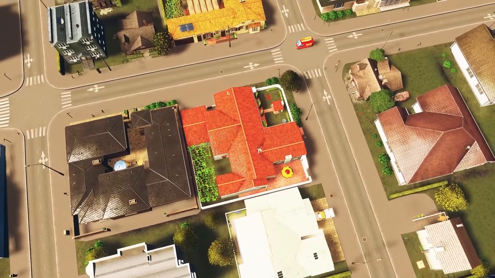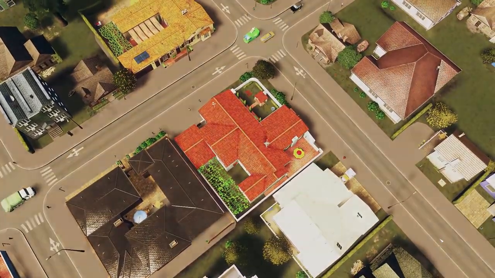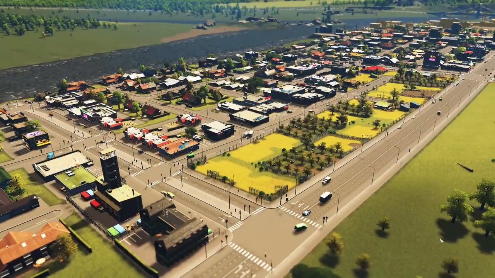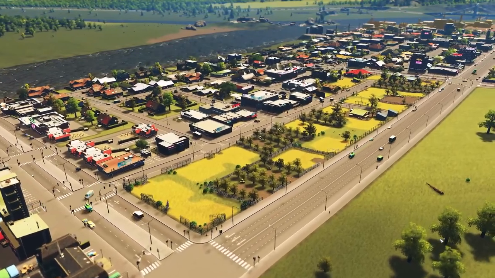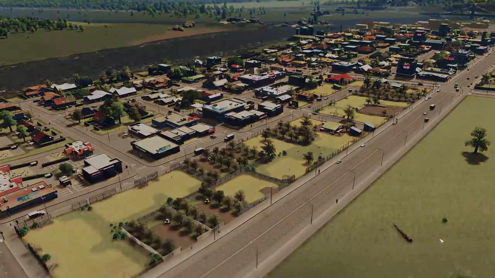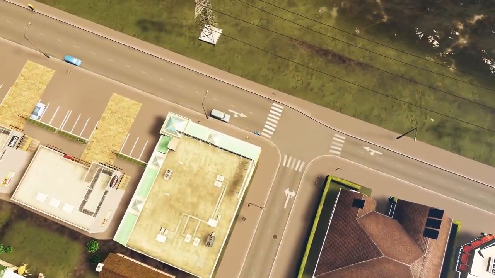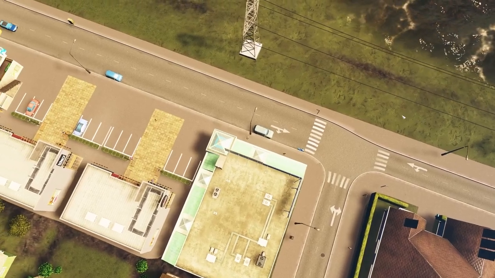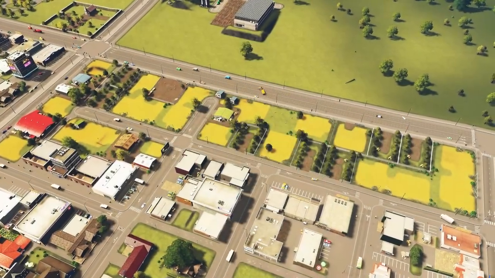It's a typical residential corner here. Nice view of our main entry. Highway in the distance, farms in the foreground. Riverside property. Etc.